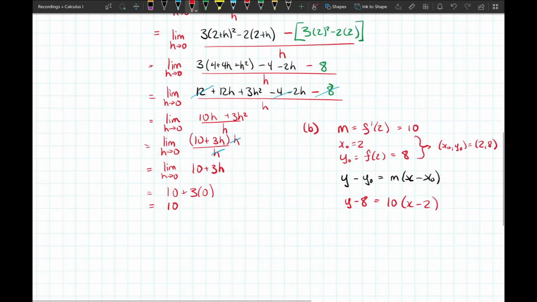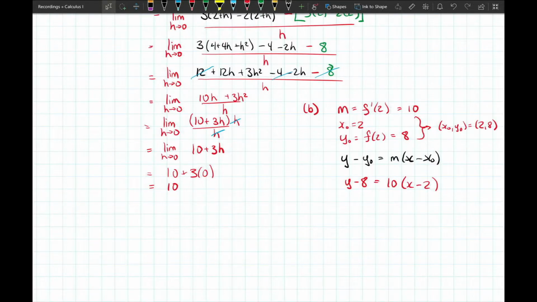And we've got the equation of the line in point slope form, but it's not necessarily the easiest form if we wished to kind of graph this. We could then rearrange this and expand out, add the 8 to the other side, so y would be equal to 10x minus 20, and don't forget to add that 8 over there. So y is equal to 10x minus 12. And we can see right now that we have a y-intercept of negative 12 with a slope of 10.